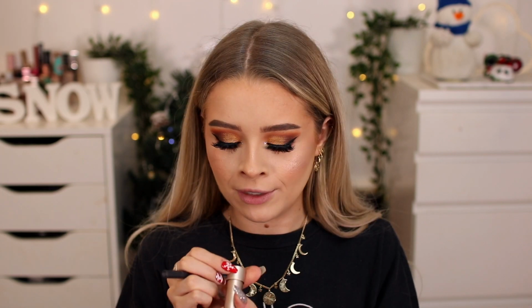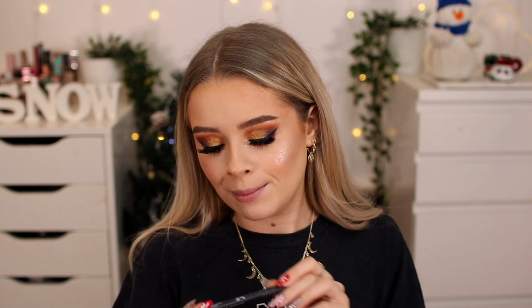I think she must be feeling festive because she went for the red lip. I was actually wearing this red lip in a TikTok and in a vlog the other week, and I got so many questions on it. So it's the Bare Minerals lipstick in the shade Energy. It's one of their Mineralist Hydra Smoothing lipsticks. It's a really gorgeous orange toned red. And then the NYX Suede Matte Lip Liner in the shade Kitten Heels.